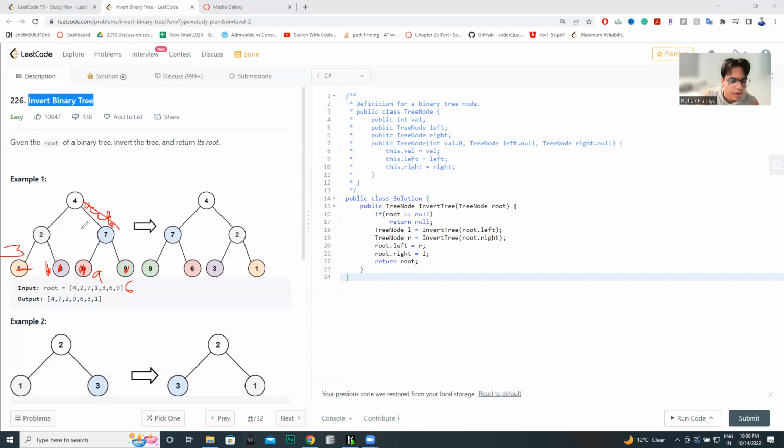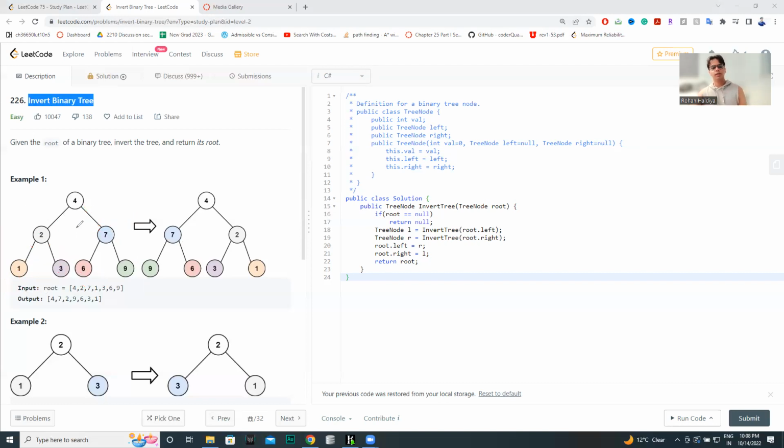Now 4 will finally say, okay, I just want to make this now 7 by the same process of these nodes and this 2. And as I said, this whole thing would be carried since it's kind of like a linked list, and this whole thing would be carried to the right-hand side.